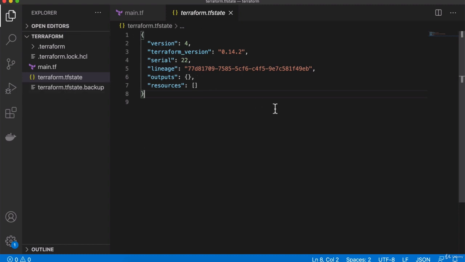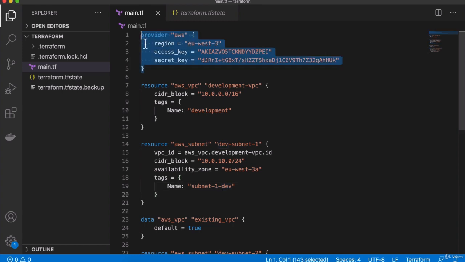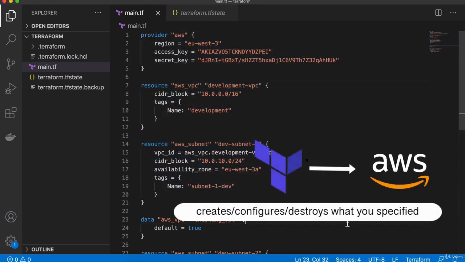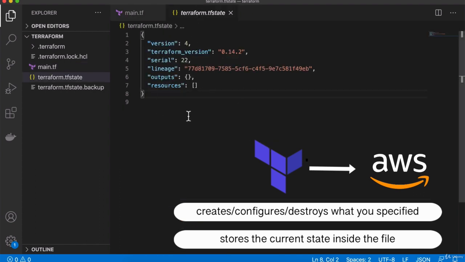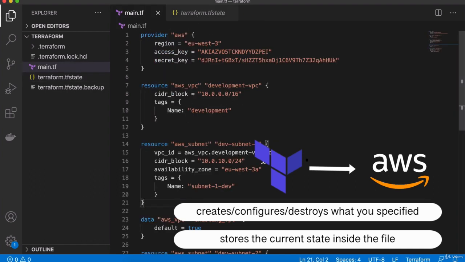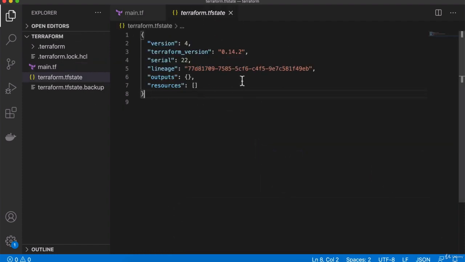The first time we execute the terraform apply command, Terraform actually goes to AWS because that's our provider. It connects to our AWS account. It executes whatever we define in the configuration file, and then it stores the current state in this Terraform state file. And whenever we make changes and reapply these changes, this file gets updated. So basically, this is like a state store for Terraform to get that up-to-date information.